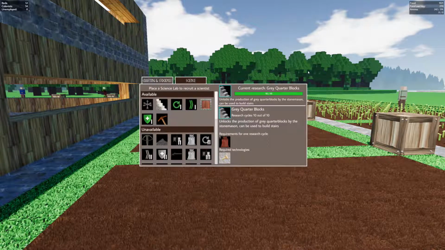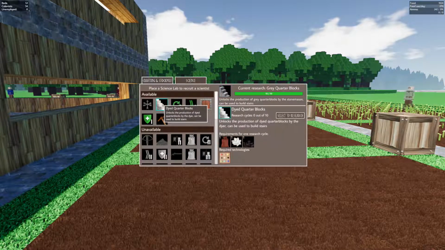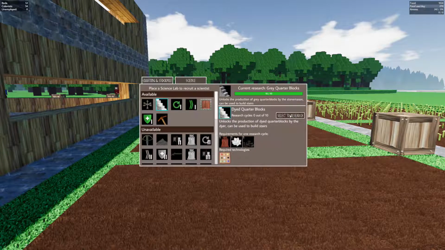Right, we finished the science experiment or project or upgrade or whatever it is you want to call it. So let's get the other quarter blocks.